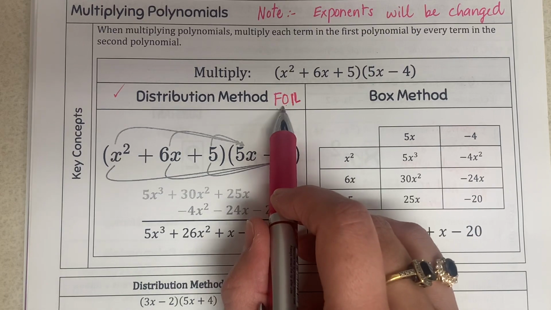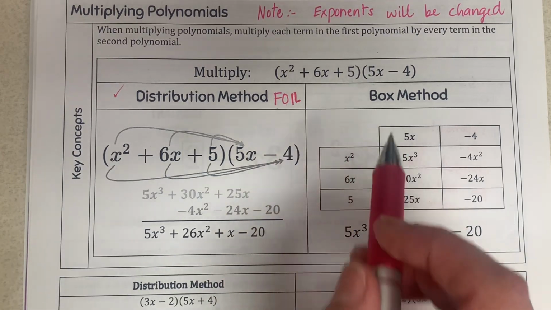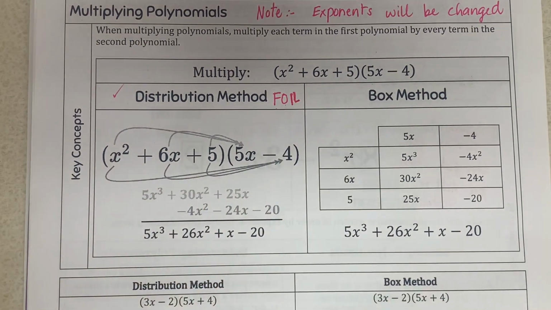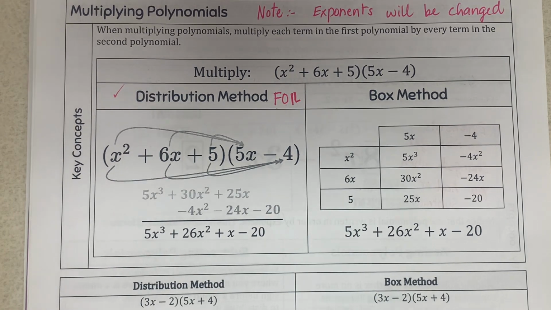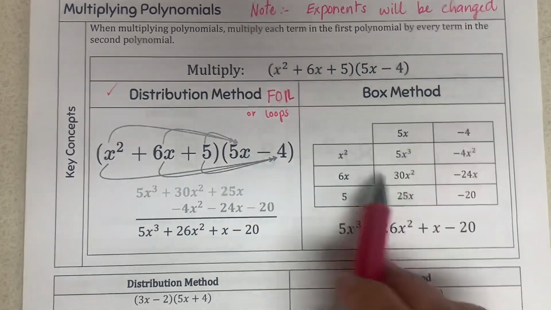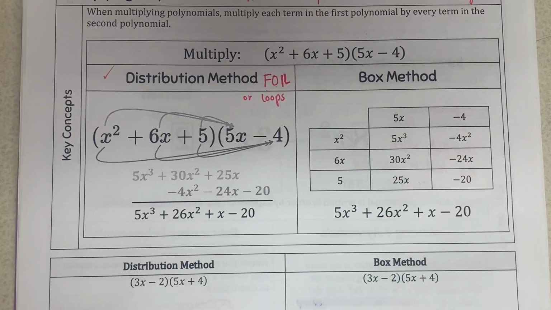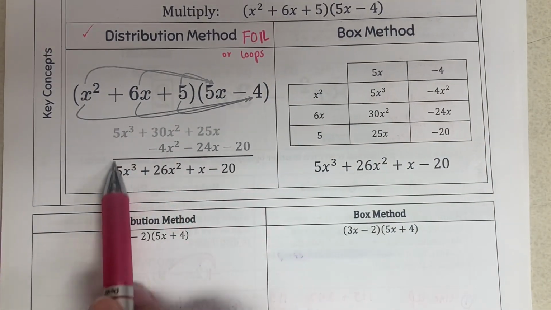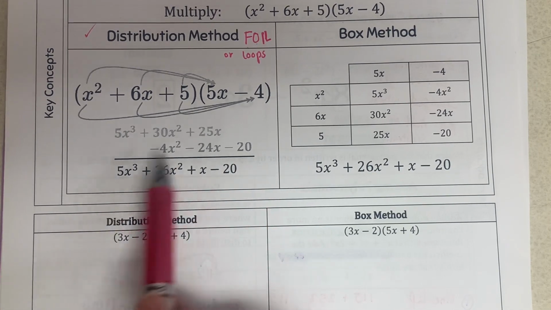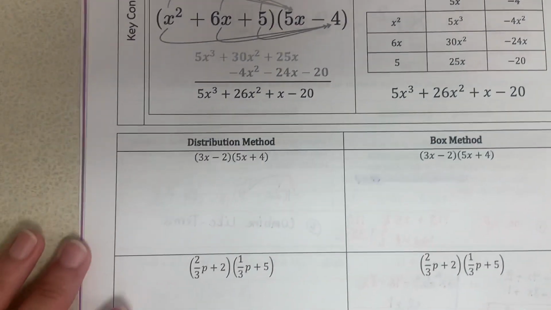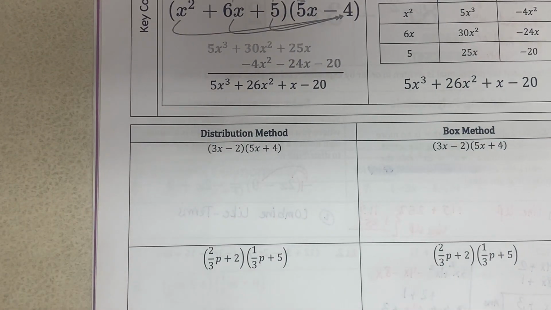So first I multiply the outside and then I multiply the insides. Also, I call it the loops method because I'm going to be making the loops and they're super easy. So FOIL or loops. And then box, yes, you have to make a box and then you just multiply everything and then you will have the final answer. After multiplication, you combine the like terms and that will give you a simplified answer because you are going to see some of the terms that are repeating. So let's do the loops method or FOIL.